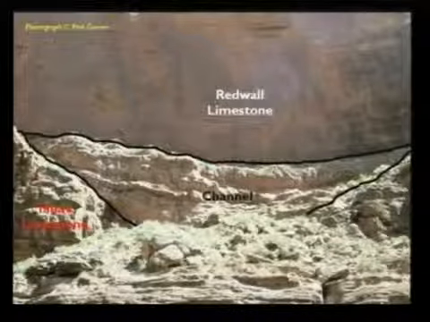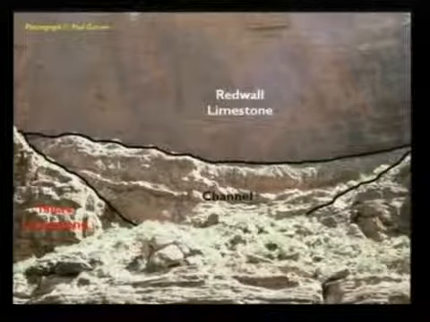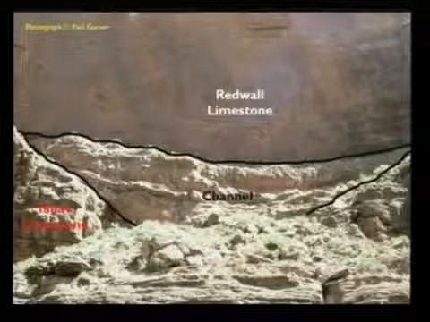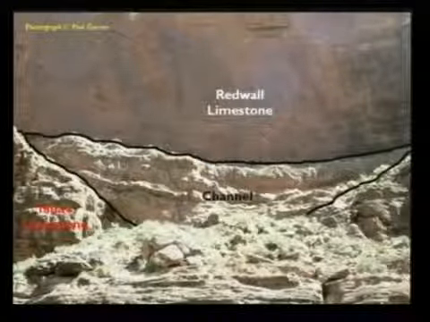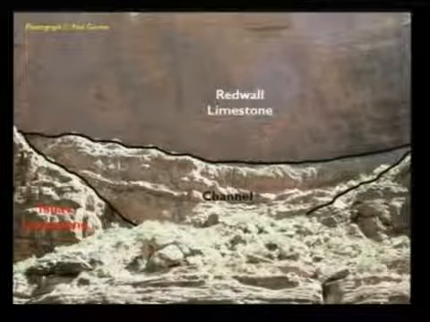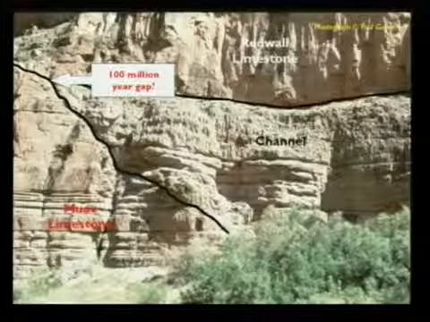When we come to our second example, which is the Temple Butte unconformity between the Red Wall limestone and the underlying Muav limestone, we actually do find, in this case, some physical evidence of erosion. As you can probably see here, channels have been carved into the Muav limestone. Here's one of these channels, and it's been infilled by this limestone formation called the Temple Butte limestone. So we do have some evidence here of erosion. Here's another example of one of these channels.